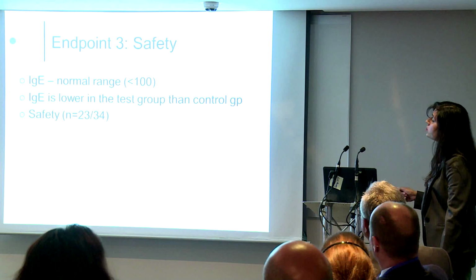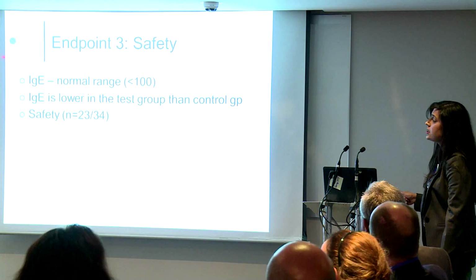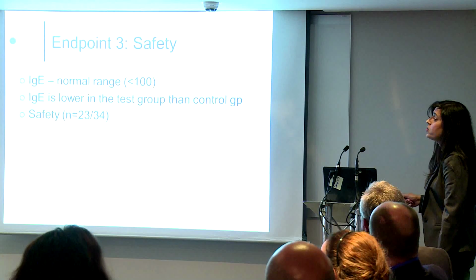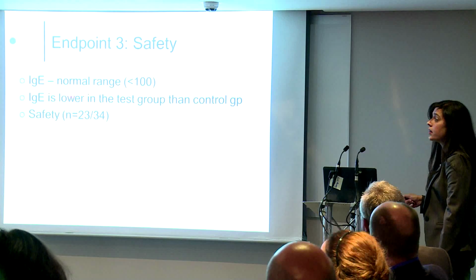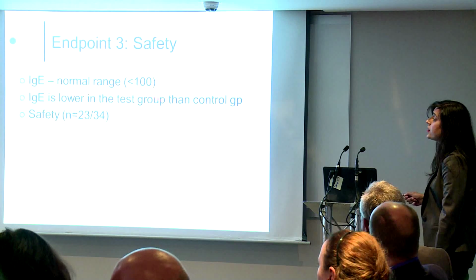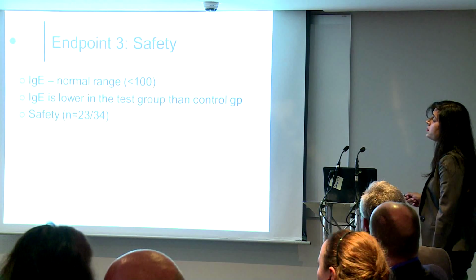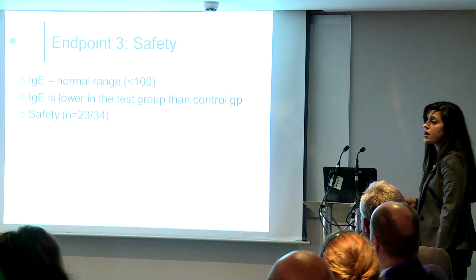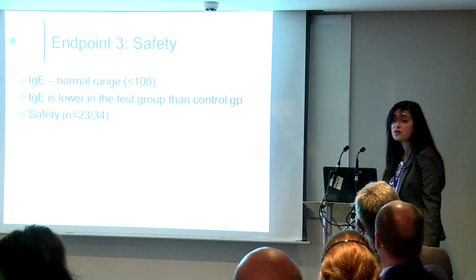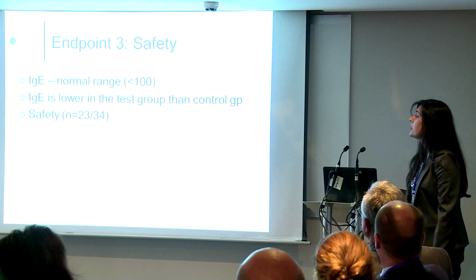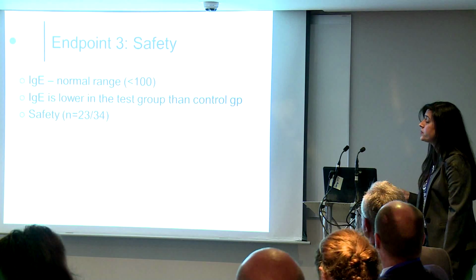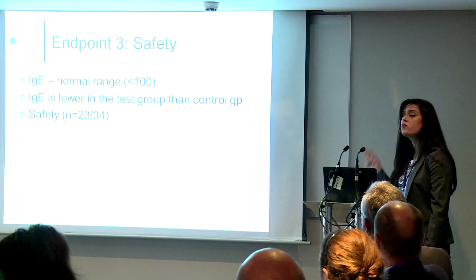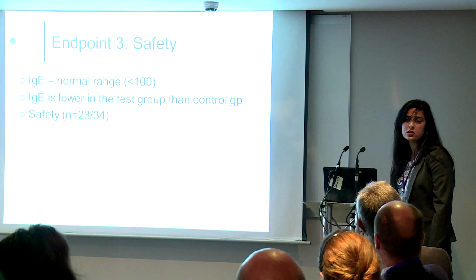The third endpoint, which was safety, we looked at IgE levels. These were all normal. Some patients did present with higher IgE levels at baseline, but this was always lower in the Tendoncel group compared to control group. In terms of safety, there was a transient red discoloration of the skin in 23 out of the 30 patients. But this was really due to the adhesive dressing and not due to the gel.